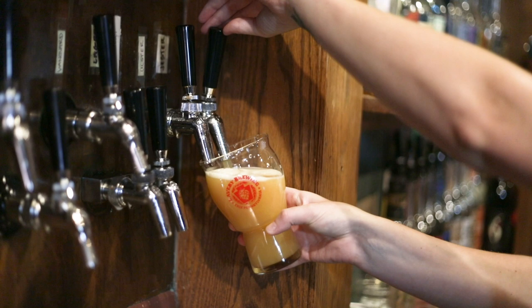And I think we freaking nailed it. So we have 14 taps. We try to keep a wide variety of options on our tap list, and that's one of the reasons we did the low-calorie IPA, because that was a hole that we didn't have, like a hard seltzer on tap, and we know that that's a part of the market that we're missing. So this low-calorie IPA, the Dooley Light, just filled that hole.